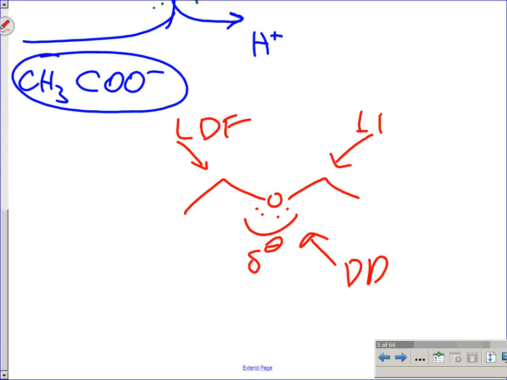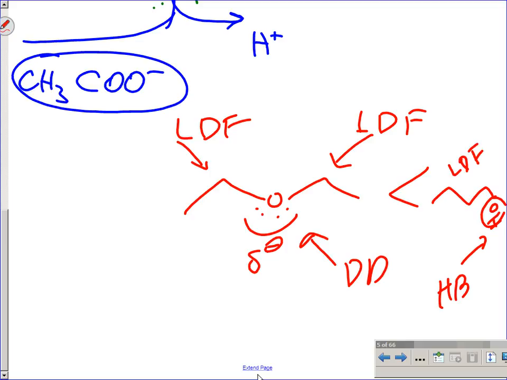And so the cumulative nature of those London dispersions with that dipole is lesser than butanol. Butanol, 1, 2, 3, 4. So this section here can do what? Hydrogen bonding plus the London dispersion forces of this branch section. So it's simply because of the lesser attractive forces, but not because it's just London dispersion. 8 is the other one, yeah.